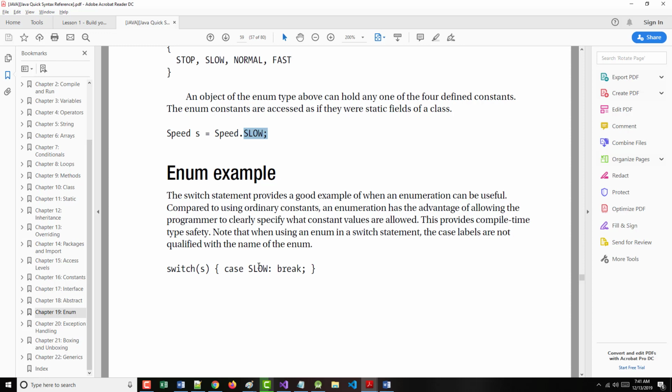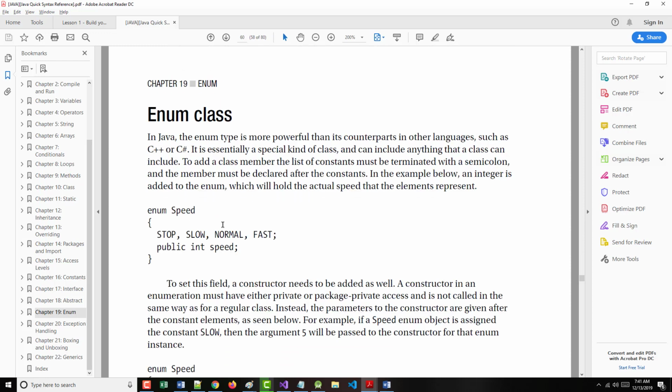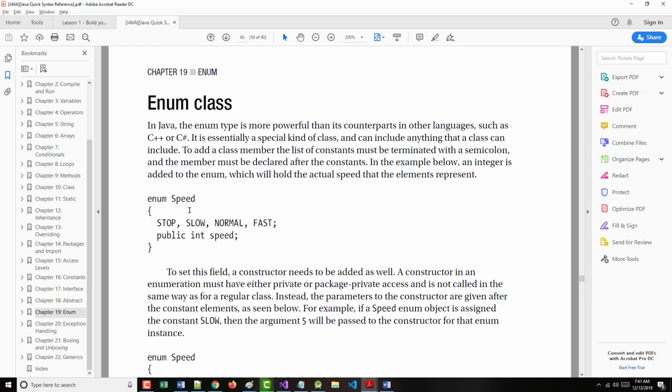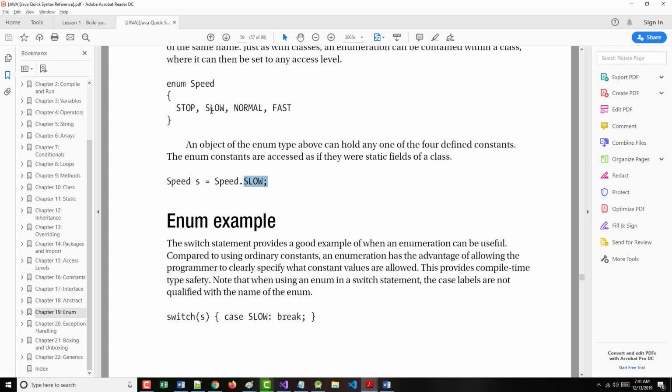So here, notice we've got a switch, and really the only thing we could have in here for cases would be slow, stop, normal, and fast. We could put in a default, but technically we wouldn't need to because it should be impossible for s to hold anything but stop, slow, normal, or fast.